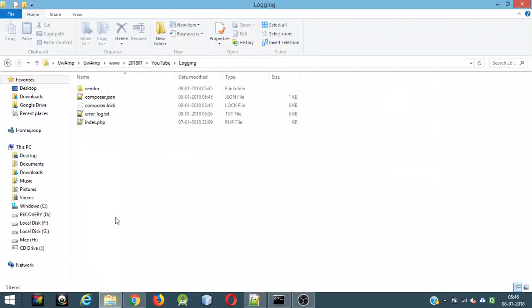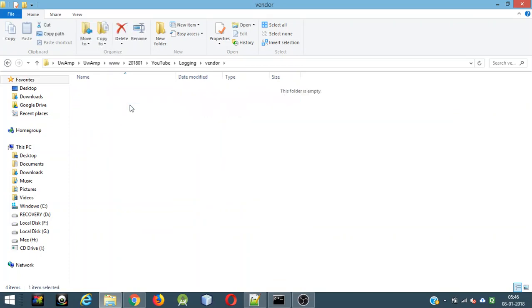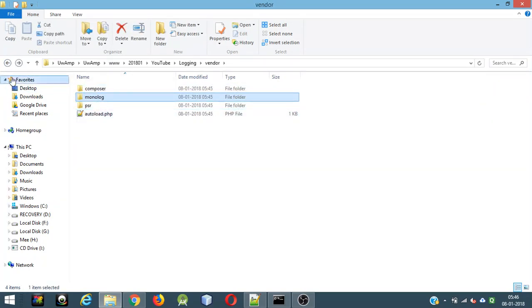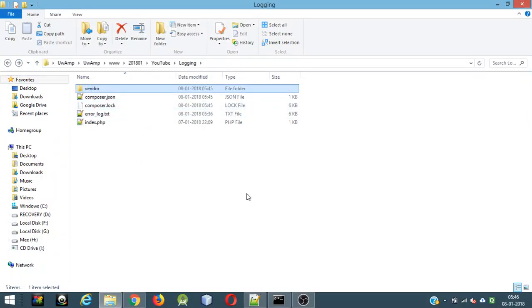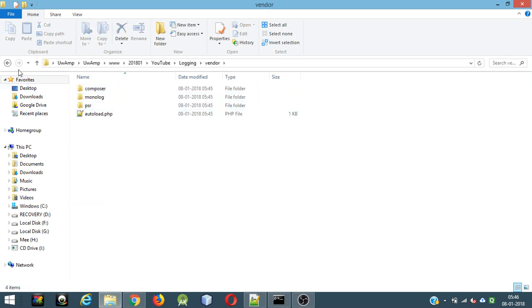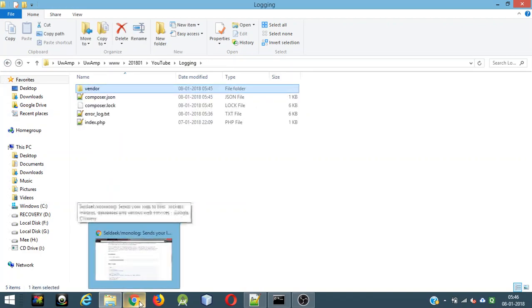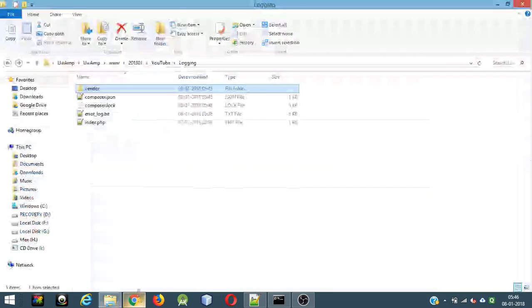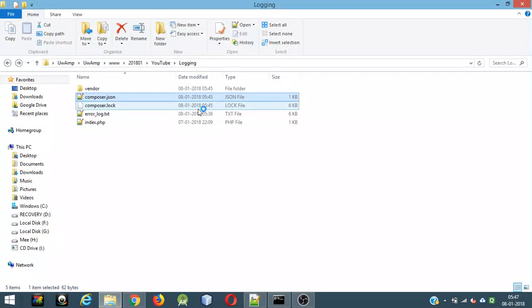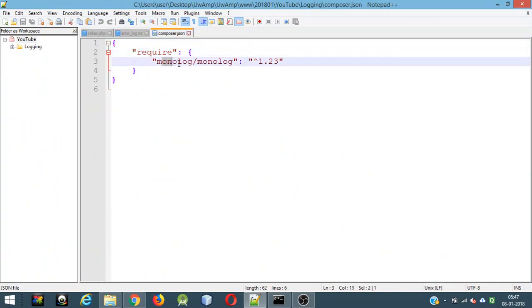So we're going to open the folder, and as you can see there are a few files created: composer.json, composer.lock, and vendor, which has Monolog here, and there's this file called autoload.php. We have to require this file autoload.php, because I believe in require more than include, to use the Monolog library, and I will show you this in a moment. So let's open this composer.json and see what is written here. It says require monolog/monolog and greater than version 1.23. So yeah, this will do.